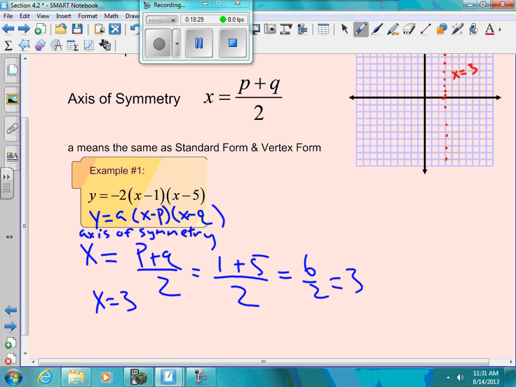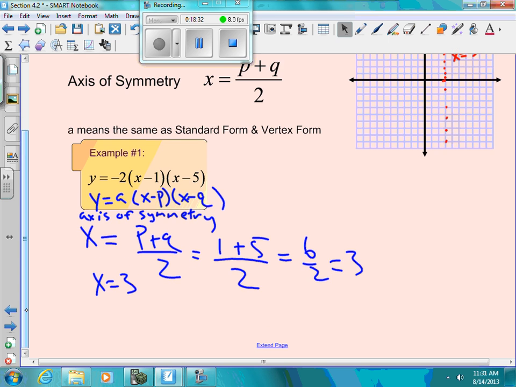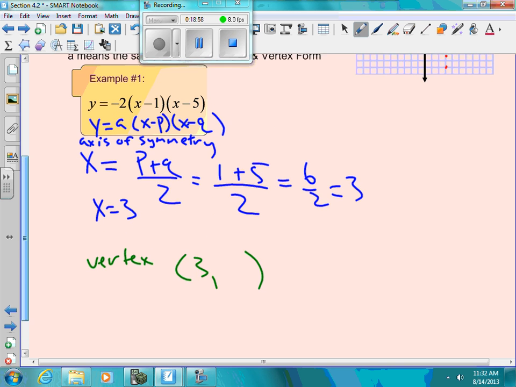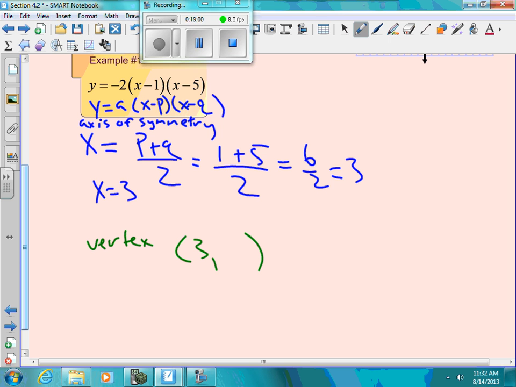So axis of symmetry, we also know that we need the vertex. That is still going to go along. We know the x value is 3. It's just like when we did standard form yesterday. When we did standard form yesterday, we had to find the y value. How do we find the y value once we found the x value yesterday? Well, if you remember from yesterday, hopefully you have it in your notes. You can pause it and go look it up if you don't want me to give you the answer.